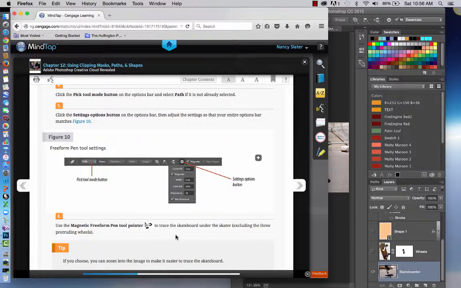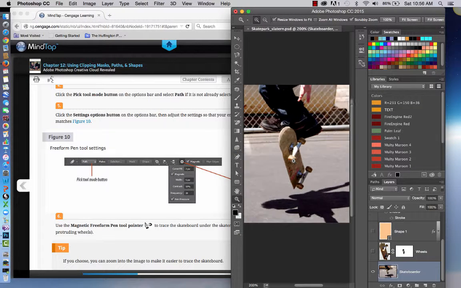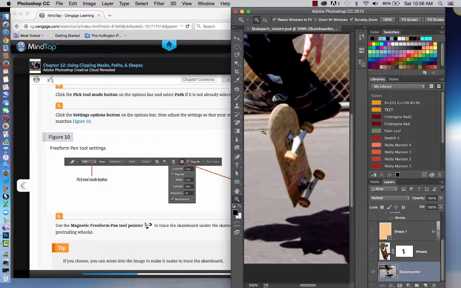Now, using the magnetic freeform pen tool pointer, we're going to trace the skateboard under the skater, excluding the 3 protruding heels. And of course, I'm going to get it back in here a little bit closer so we can see what we're doing.